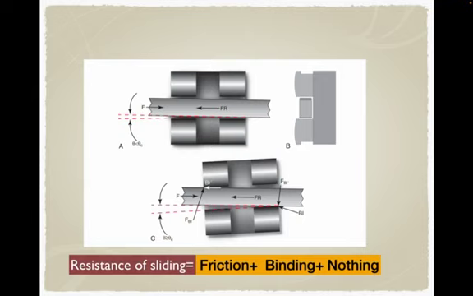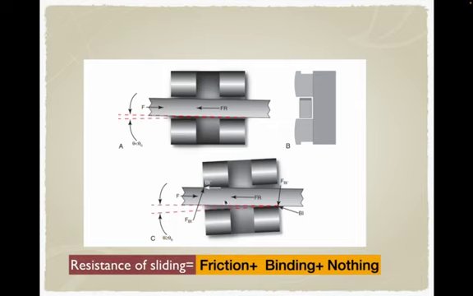So far we discussed friction, and the effect and resistance of sliding, and now we're going to talk about something we call binding. So what do we mean by binding? When you apply force to the arch wire, what's going to happen? The tooth will first slide and then it will tip. The crown will move more than the root.